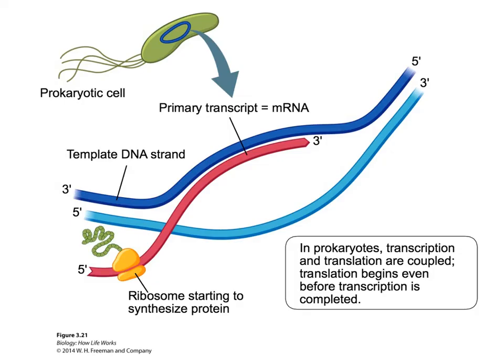Now, in the bacterial world, things happen a little bit differently. This is our prokaryotic cell. We have a circular chromosome. We are going to synthesize our RNA 5 to 3. We use a promoter. Enhancer sequences are not always required. Sometimes there's what's called an activator, sometimes there isn't. But instead of the general transcription factors, the bacteria use something called sigma factor, and there's a number of these.